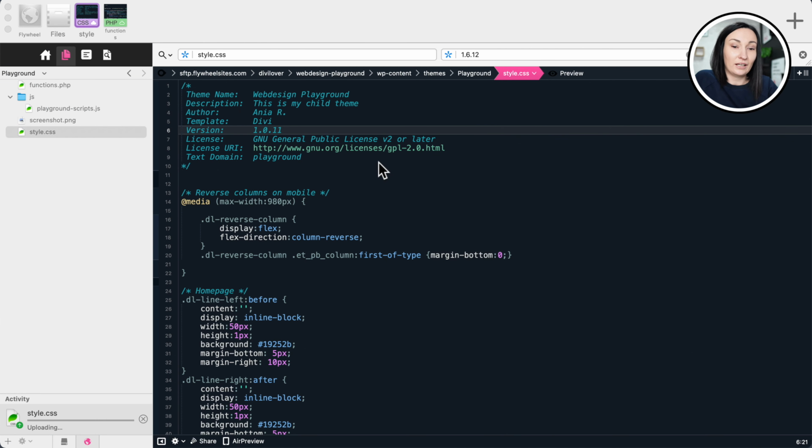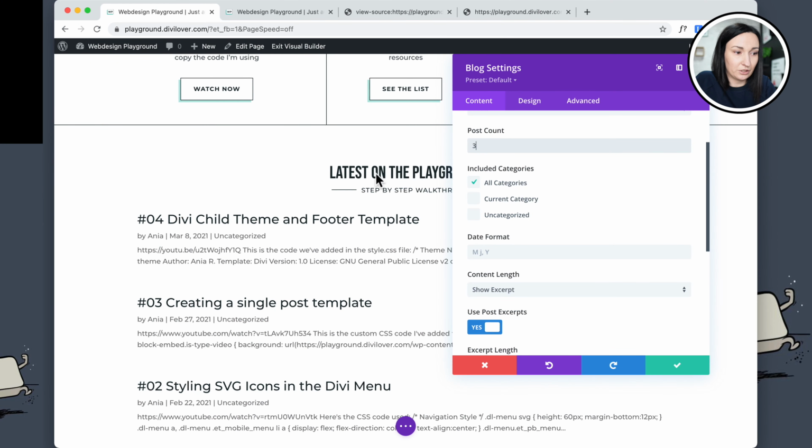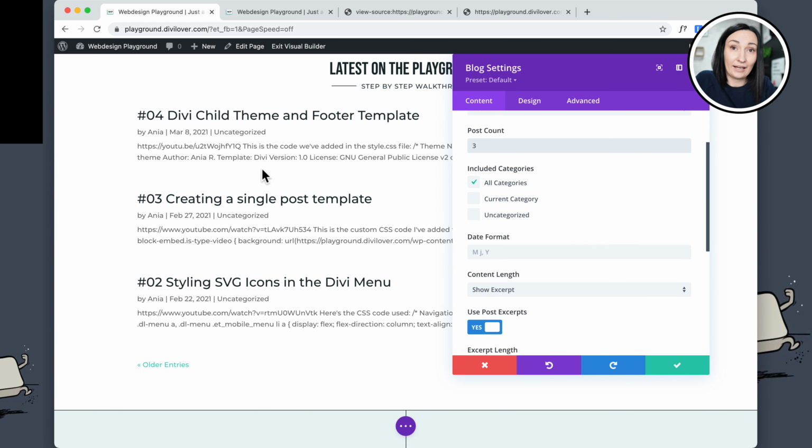But one other thing I wanted to show you, I'm not sure if you know this, but if I add a blog module here, and if I want to display all categories, I want to display 3 posts only. So here I'm adding a blog module with 3 posts, but as you see, I haven't added a featured image to my post.